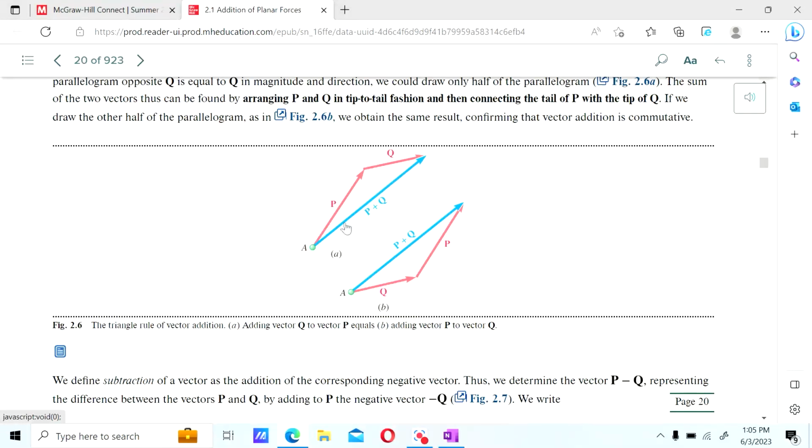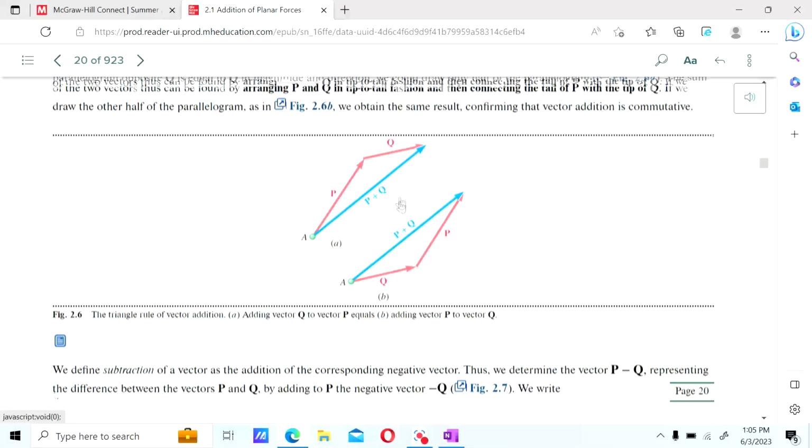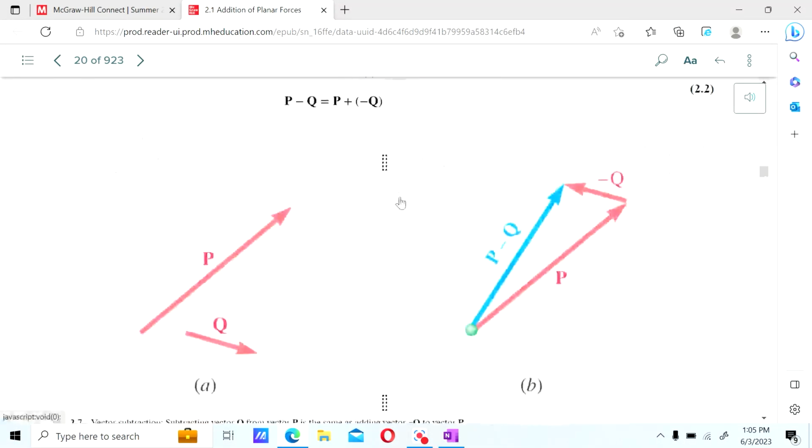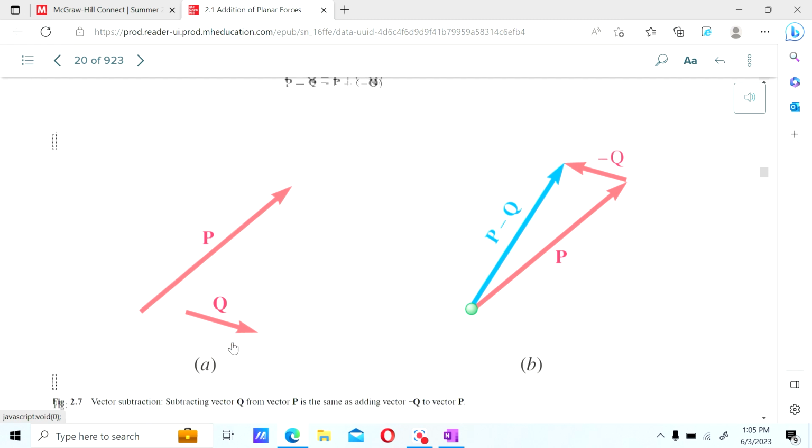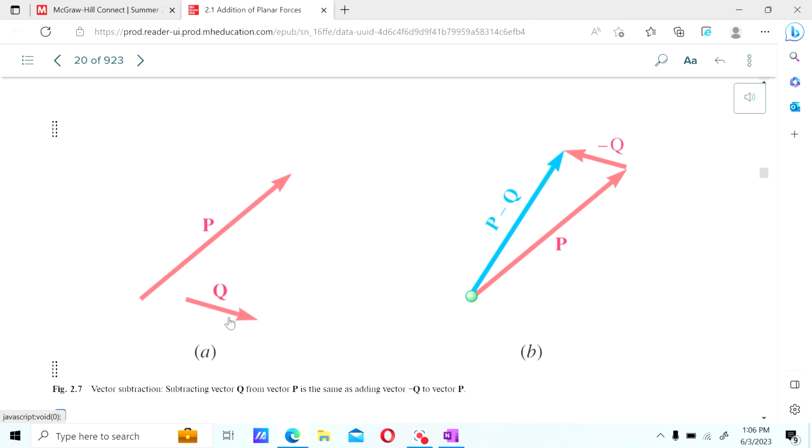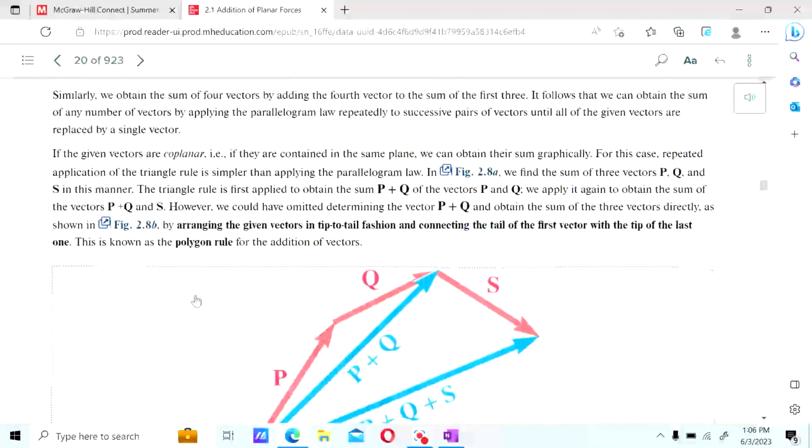The blue vector is the resultant of p plus q, which obviously, if you form the system, means that both of them will be the same thing. That's why you add the resultant in the middle. Okay, this is just more examples that you would be able to add and subtract vectors by components or by the sine law. In this case, q is negative because of the direction, so you simply have to subtract. So p minus q, or p plus q, depending on the direction.